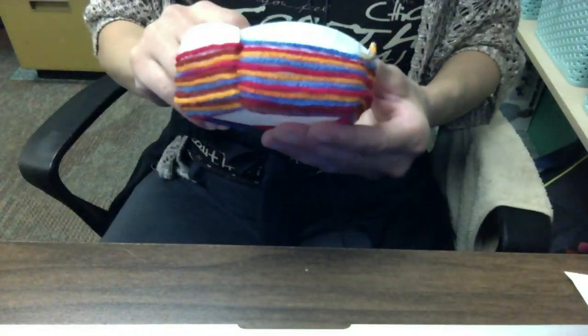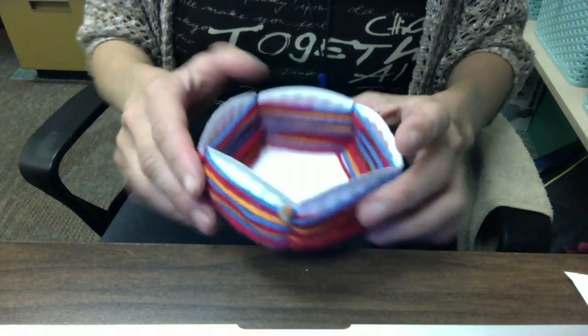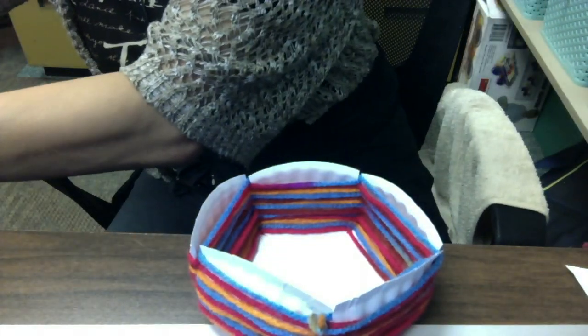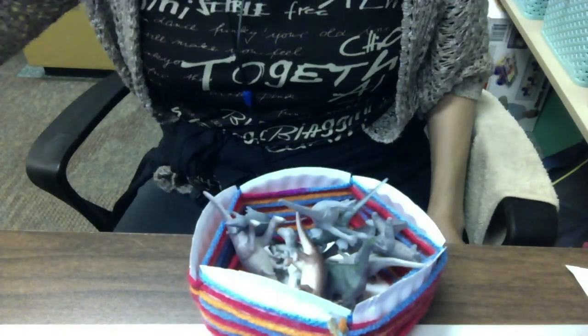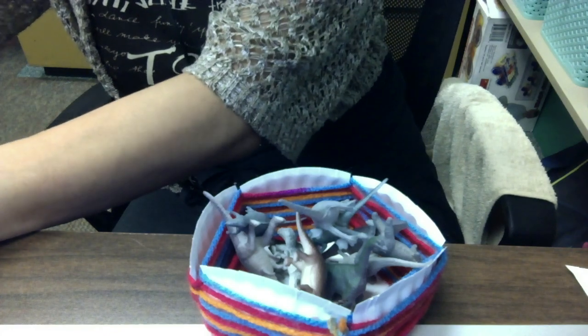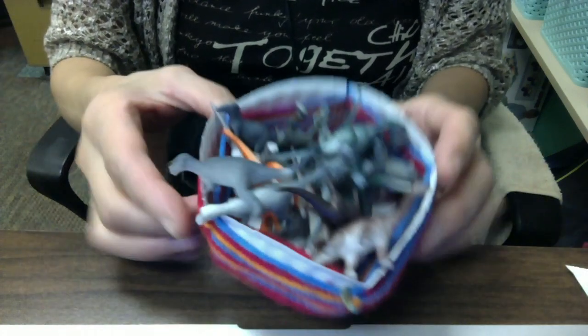And there you have a nice basket that you've woven and that you can put things in. I think for mine, I'm going to put in my toy dinosaur collection and store that in there. There we go. Hopefully they'll stay warm in there.